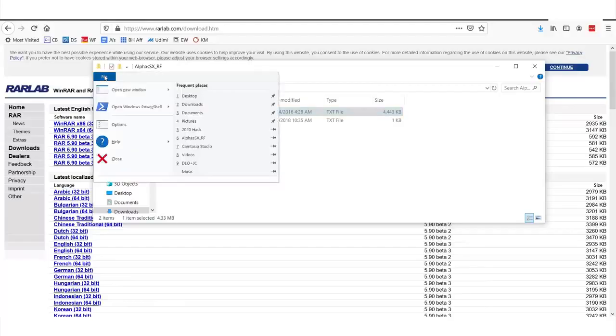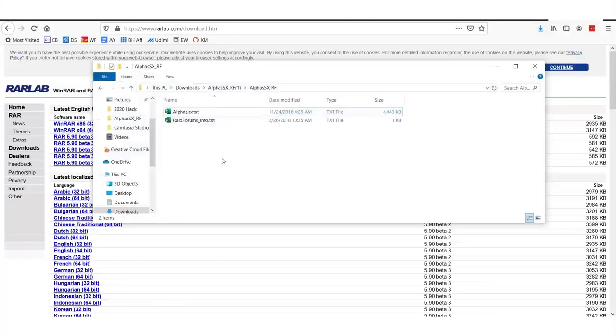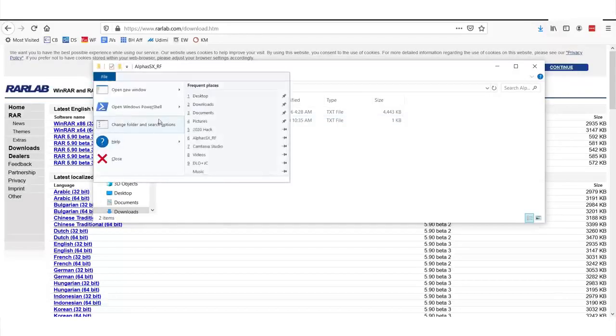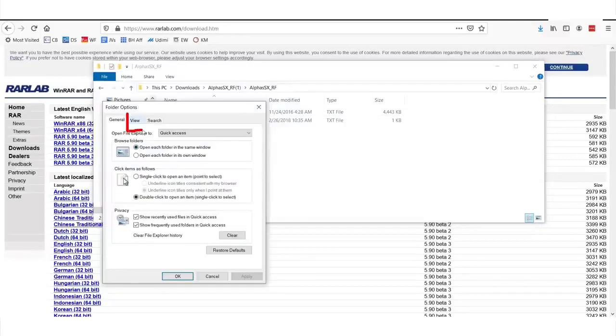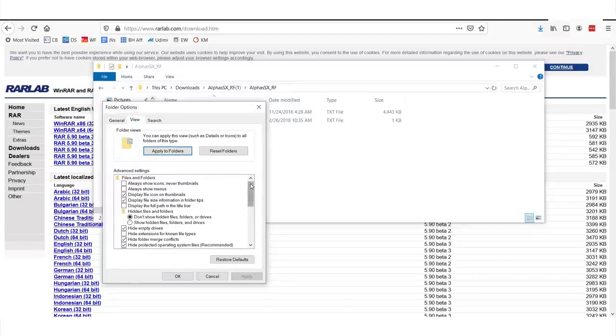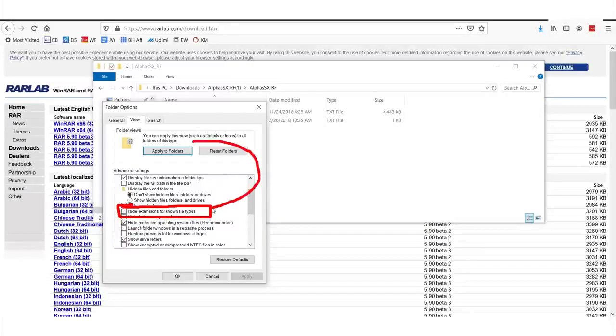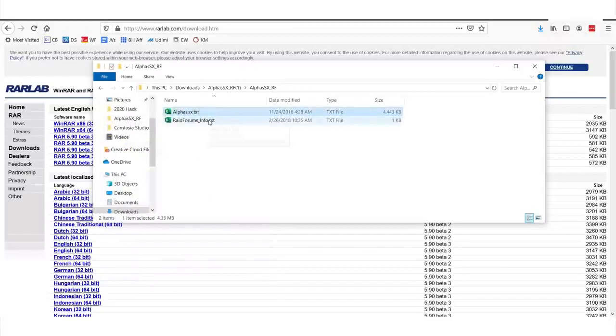And in order to do that, if your computer doesn't already allow you to change the extension of a file, in Windows, you will need to go to File. You'll need to click Change Folder and Search Options right here. Within here, you'll need to click View. And once you're under View, you will need to go down to the checkbox which says Hide Extensions for Known file types. You'll need to make sure this is unchecked, okay? Unchecked for hide extensions for known file types, right there. So once you do that, you will be able to manipulate this file.